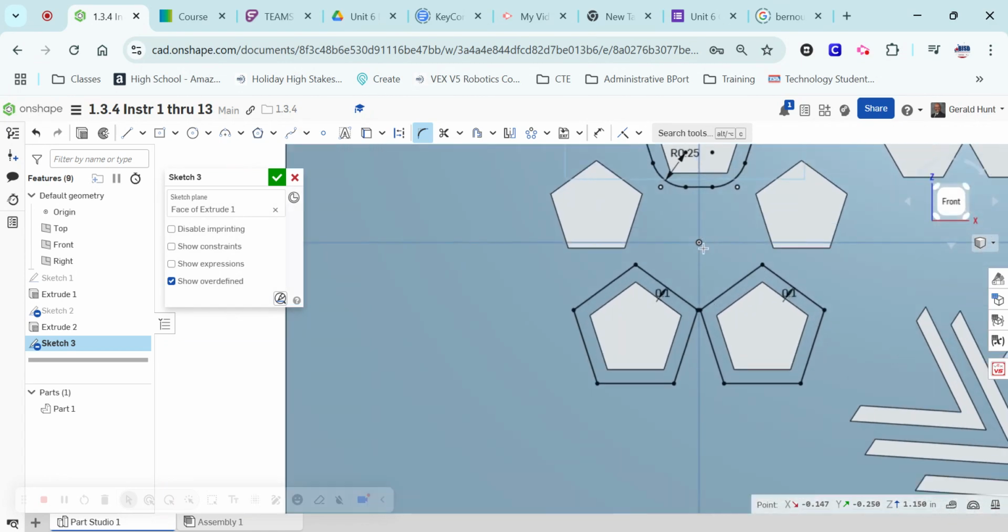And you're going to do that for each one of your pentagons. Click on the corners, the corners of the offset.